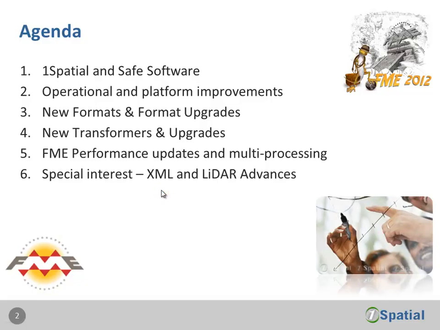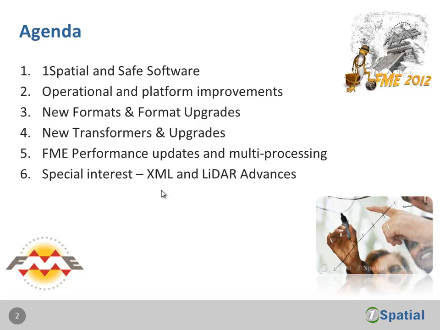I'm going to briefly give you an overview of One Spatial and the relationship we have with Safe Software. And then we're going to break into some technical demonstrations looking at the operational and platform improvements that have happened in the latest iteration of the software. We'll take a look at some of the new formats and certainly some of the format upgrades that have been applied to FME, as well as the new transformers and upgrades that have also happened in that area.